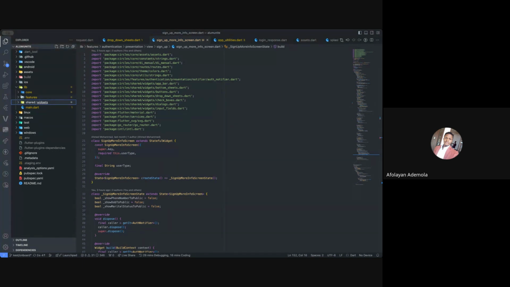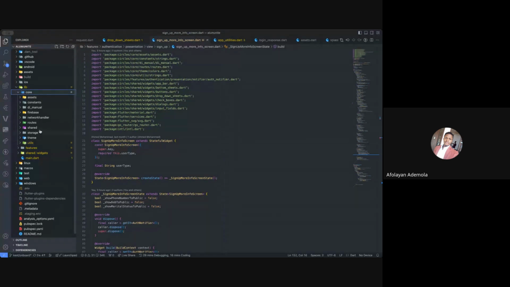So I said earlier that core, the things you put inside core are assets, things that you can share throughout your applications, or things that appear in all your features. For example, if you are building this application now, Alumni, a school app, right? If you're building this kind of application, you would have students, you have the authentication because students will be able to sign up and log in. There is a campaign, as you can see, there is community, there is dashboard, there is dues, where they pay dues, and profile, sign up, and all of that.